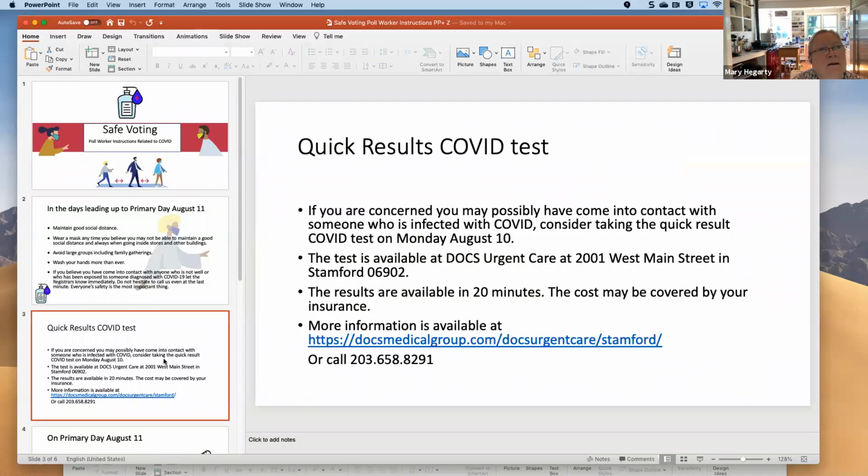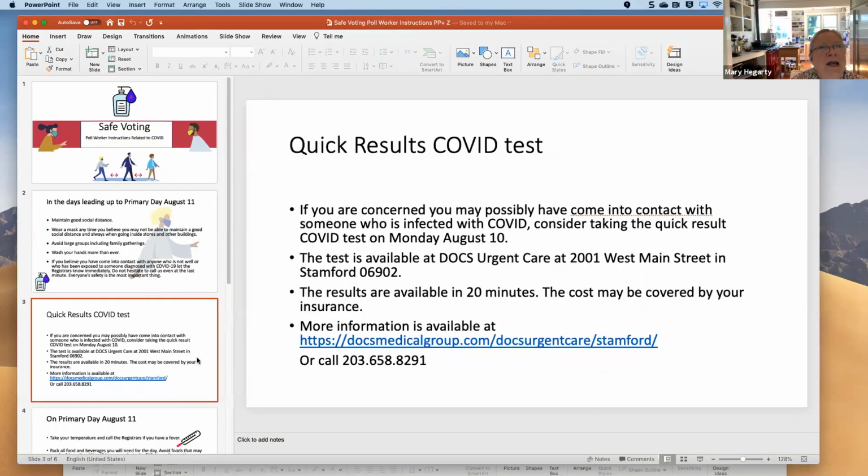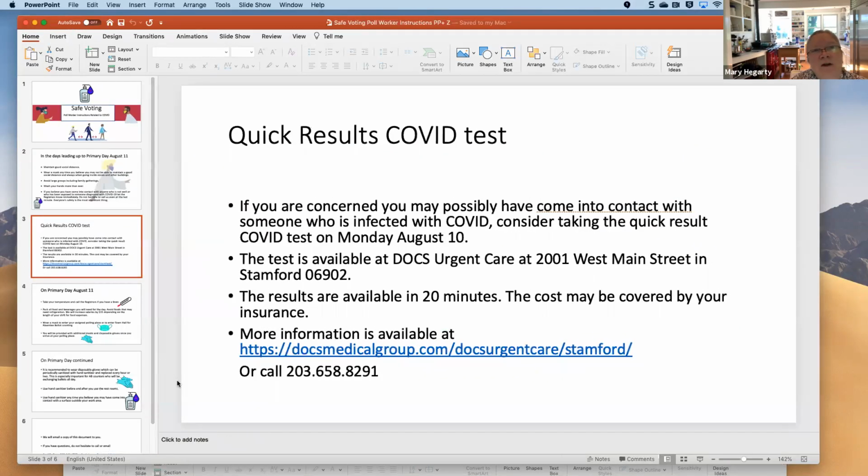Okay, Fred. There is a quick results COVID test, but I've heard varying things about how quick the results are. This information will be shared, as Fred mentioned, online. So if this is something that becomes of interest to you and you are able to follow up and get a test result that clears you, even though you may think you have had some contact issue, that is a possible option. The more likely option is that if you feel you've had a contact issue, you would be calling Fred or me to say, unfortunately, you're not able to work that day.